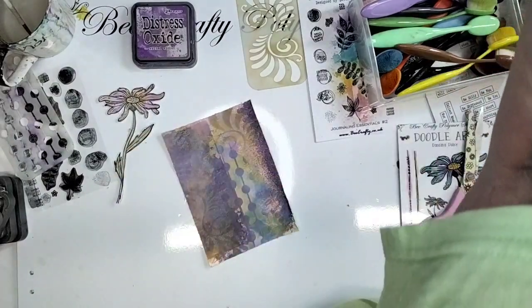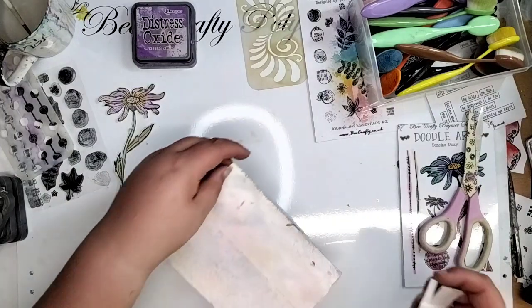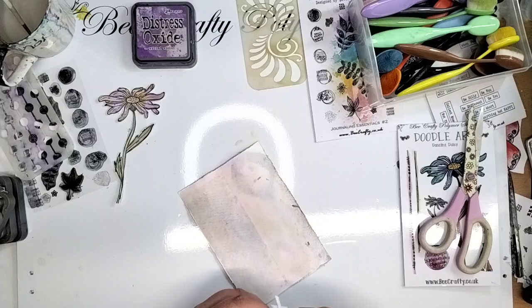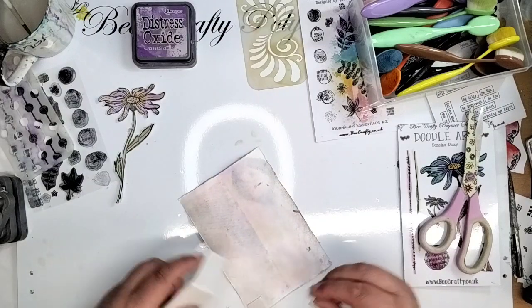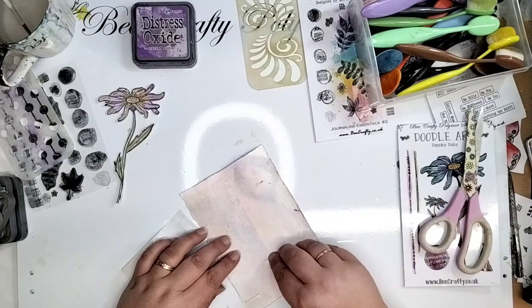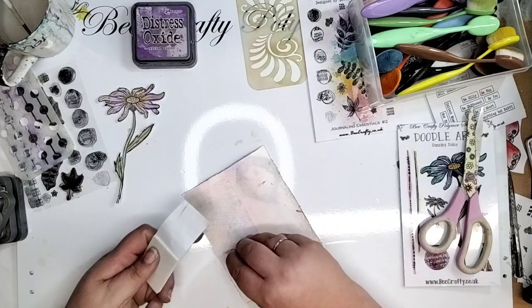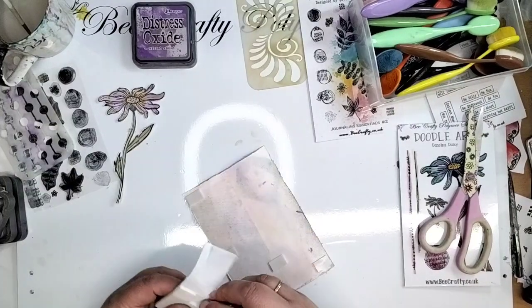All right, so I think we'll go for some foam pads. Okay, just to give it a little bit of dimension, because we have kept, obviously, the background really flat. So I'm going to get it to sort of stand proud in a different way, and that's by using the foam pads.